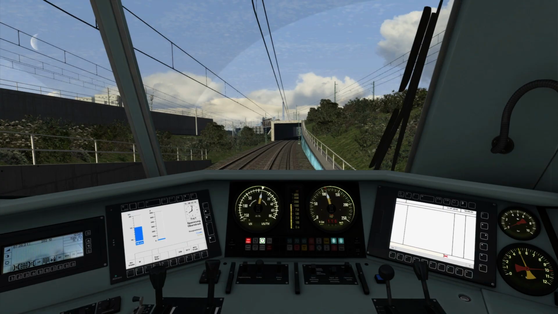Back in the cab of the Virtual Railroads BR101 locomotive, let's now take a look at the various displays in use for the LZB system. In between the speedometer and the tractive effort brake force gauge, you can see the LZB distance display. This displays the distance to the next speed change measured in hundreds of meters. It will show you any upcoming speed changes that are within the next 9.9 kilometers of track.